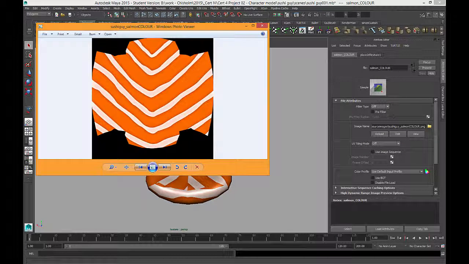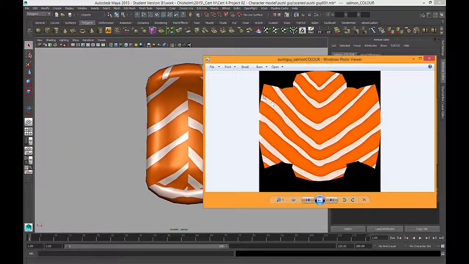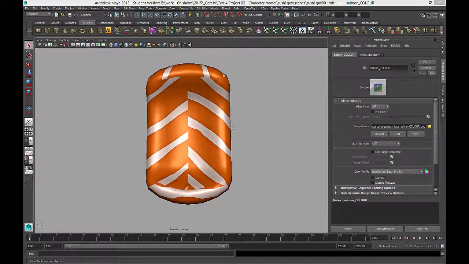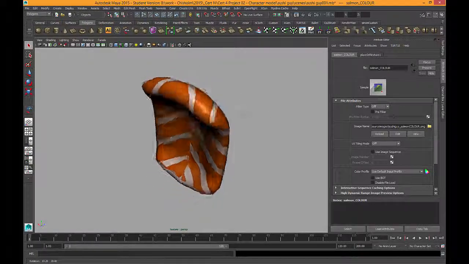If this line here matched exactly with this end of the line over here, it would join together. But I didn't attempt that because this section is going to be hidden by the back of the character, so we would never see this.